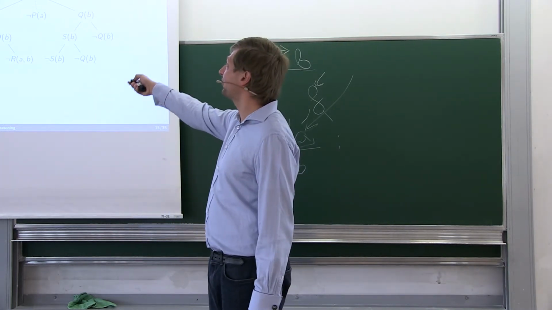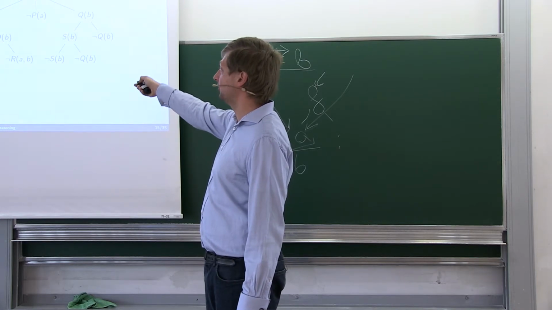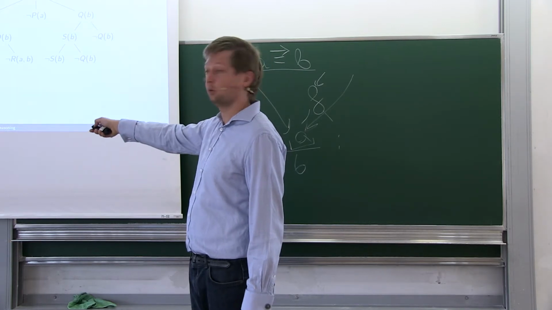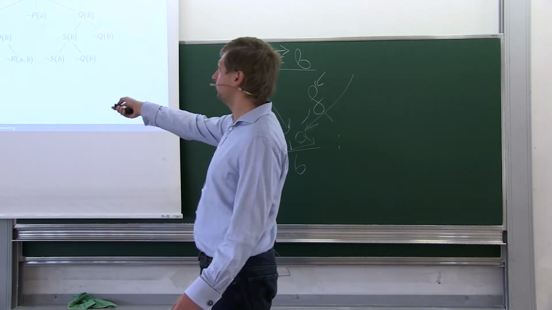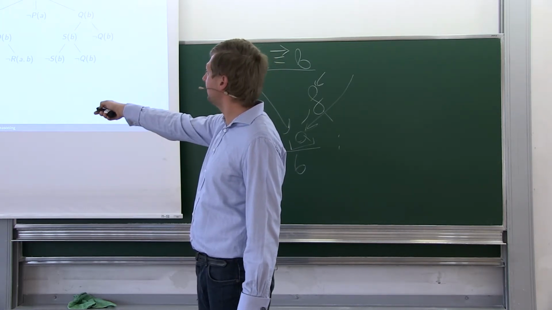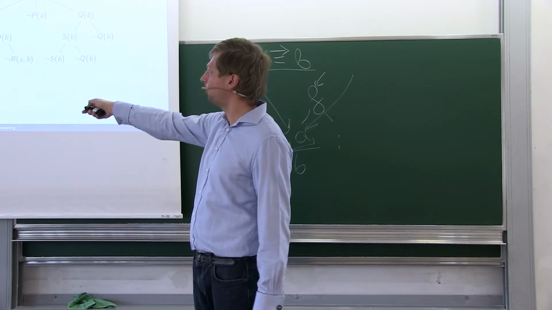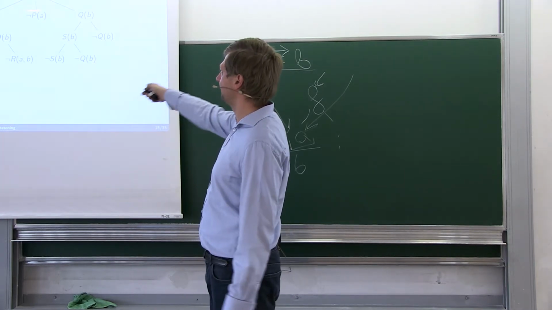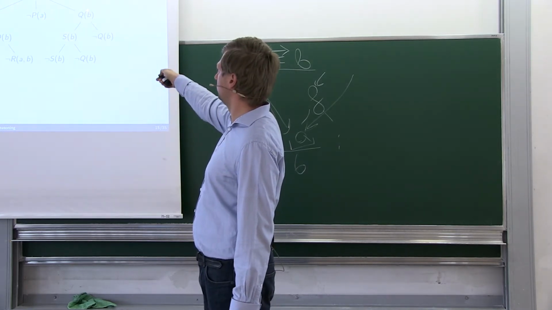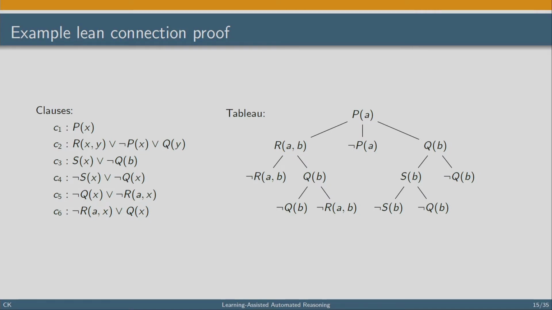So we're looking for something that is going to extend P of X. So we're looking for any clause in our original set. So we always look in the original set. It never grows. We're looking for something that has the negation of P. Well, here's our negation of P. Very nice. Then I put a copy of clause 2 in the second line. So here there's R of x y, P of X, Q of X, and this branch can already be closed. We are done with that particular branch. Now we have to do something about these two. So essentially, we performed one resolution step.